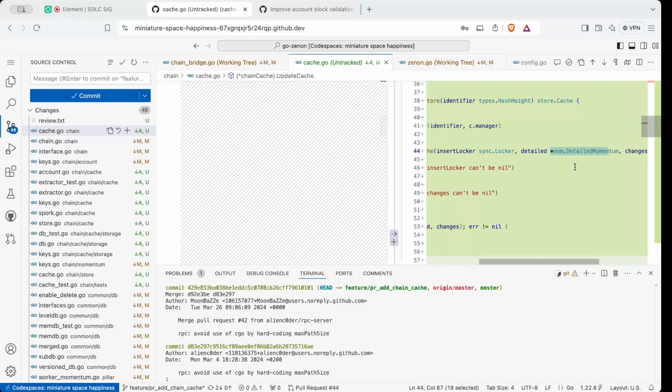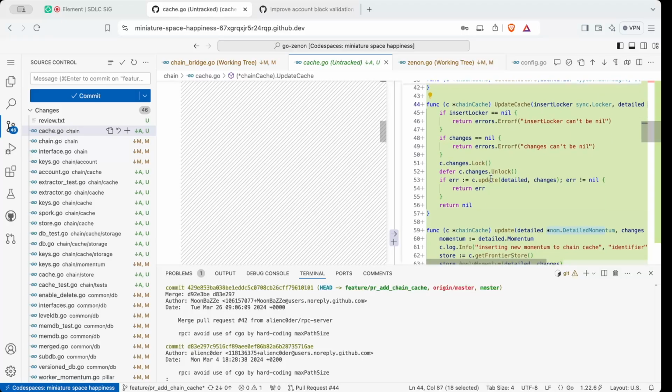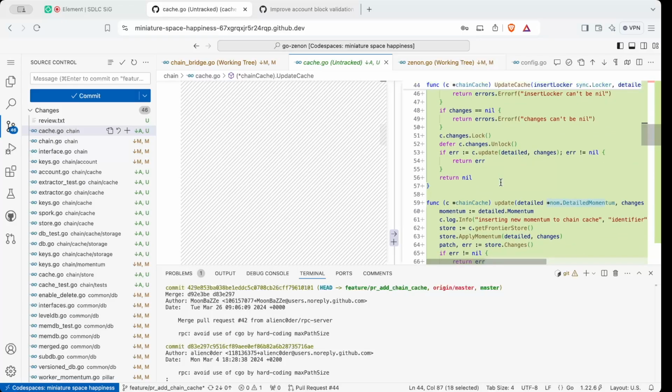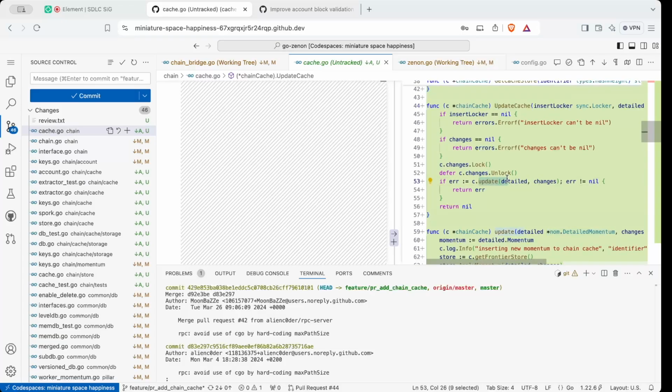So it gets the detailed momentum and then the changes, which is the patch that contains the changes the momentum is going to make to the database.